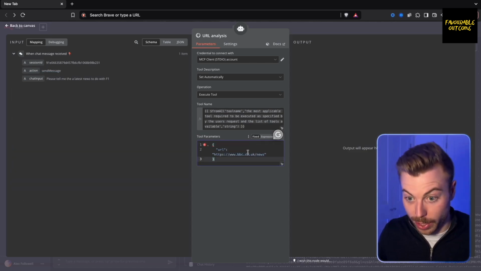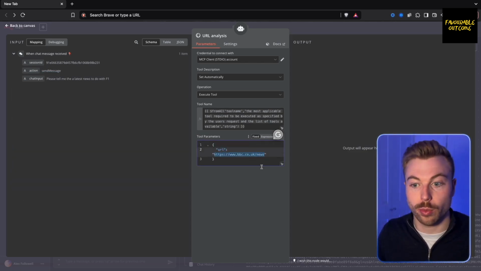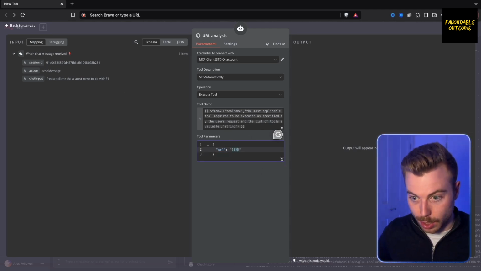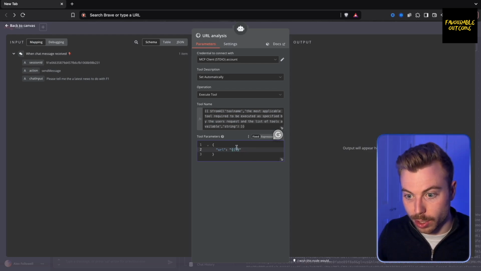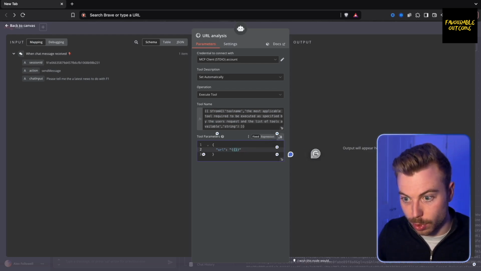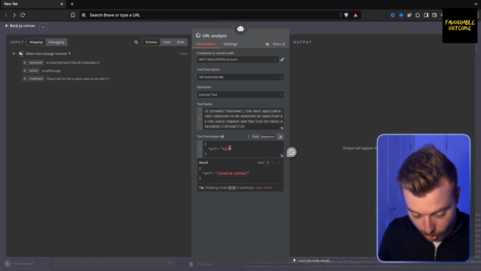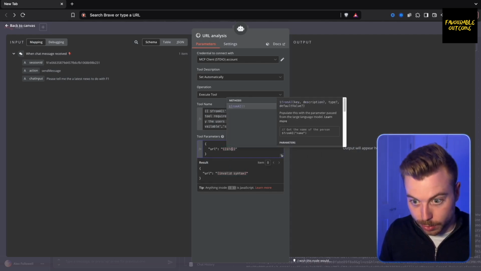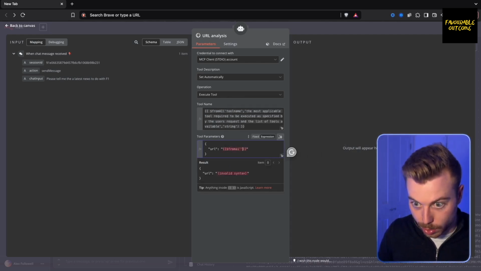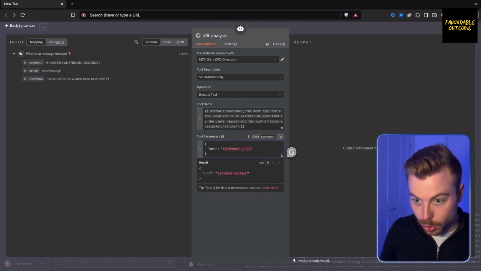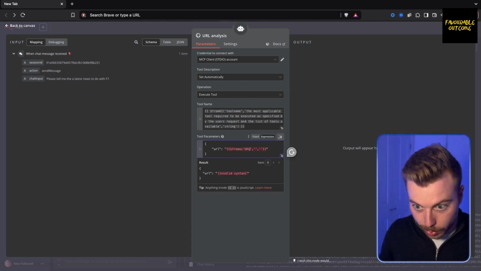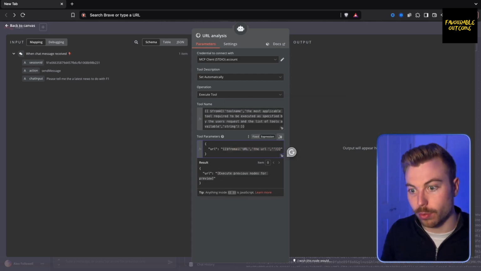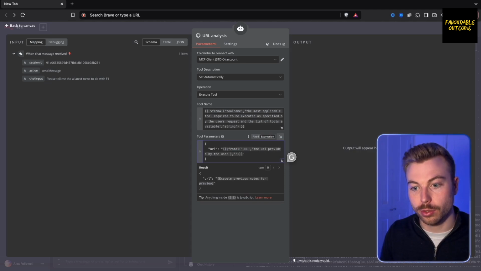And to do that, we're going to paste in, for example, here we've got our URL and then the one that we're scraping. So again, what we need to do is change this to be from AI. So we'll do brackets and then we're going to do from AI. We are going to need to change this to expression though to be able to go through and use it. So we'll just come across to expression. We're going to be able to say brackets from AI. We're going to be able to do our usual request in there. So 2 commas. We'll be able to come back to the start and say URL. I would say the URL provided by the user that they want scraped.